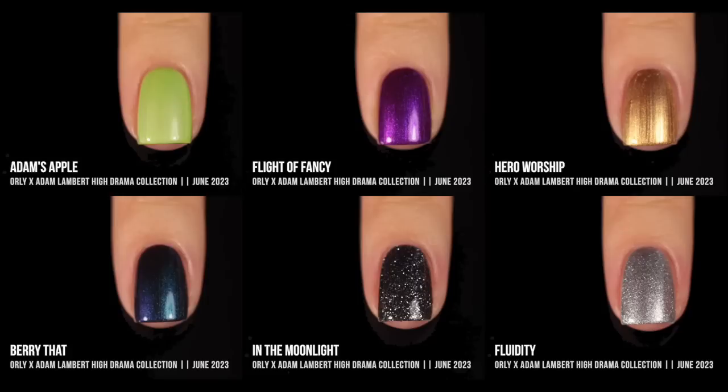So here are all of the shades together, and like I said, a few of these are re-releases or redos of similar polishes from the existing Orly line, and then we do have that custom shade Bury That that's new. But I have to say, I wasn't expecting to like this color story as much as I did. I think that's something that Orly in my head really specializes in, and when I first saw this combination of colors, I was thinking they weren't going to work together and that they kind of clashed, but looking at them all together now, I think these work really well.